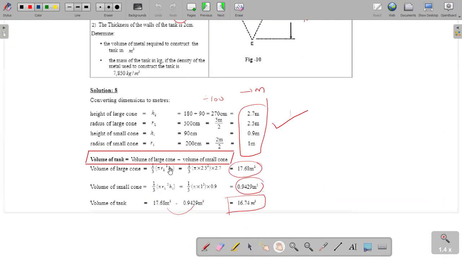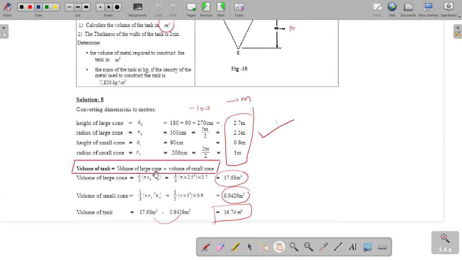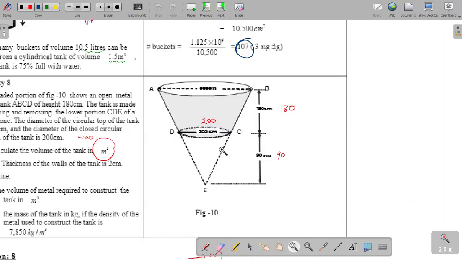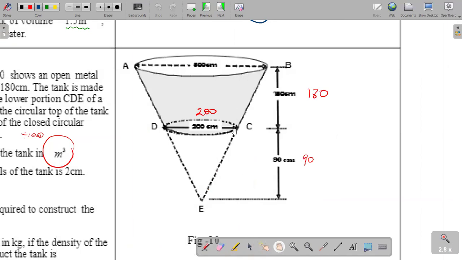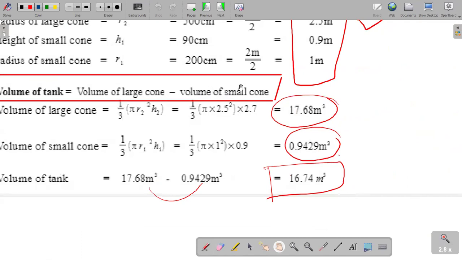So I want you to see the formula here. Volume of the tank, which is the shaded area, is equal to the volume of the large cone minus the volume of the small cone. Look at it. That's exactly what we were doing last night, just with a different shape. Originally, one was two squares, one was some other shape and another shape, but it's the same thing. If you want to know what this shaded area is, find the area of the overall thing, find the area of what it took out, and obviously what it took out was the smaller cone. And what does took out mean? To subtract. So this concept is extremely important. Volume of large cone minus volume of small cone.